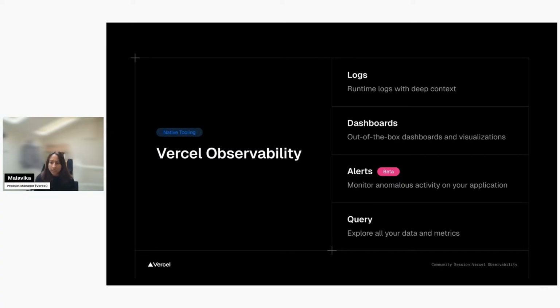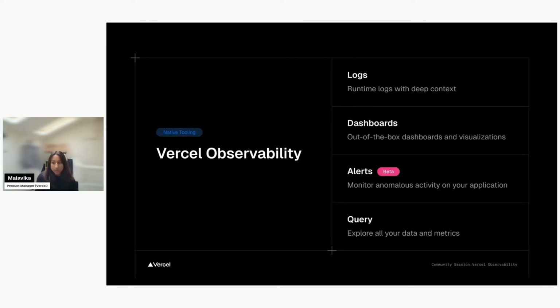So our native tooling spans what I think you would normally get with any kind of observability tool. You've probably used the runtime logs page. I think it's one of the most commonly used pages in the Vercel dashboard. On the runtime logs page, you can view all your runtime logs. What that means is if there's a function execution, then that will show up on the runtime logs. It doesn't show all of your HTTP requests. So not every single request will show up on the runtime logs page. I think sometimes there's confusion there around what shows up, but anything that results in a function invocation will show up on the runtime logs page.